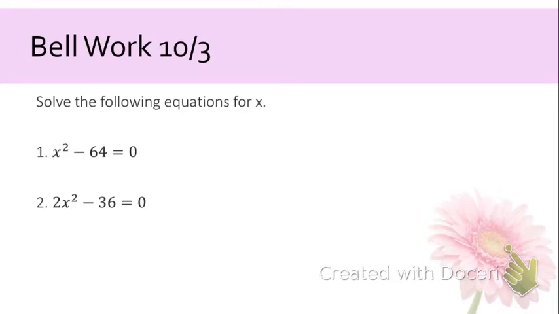So this is the difference of squares. Let's recap the rules for difference of squares. For it to be difference of squares, it has to be subtraction. Both of the numbers have to be perfect squares. The exponents have to be even. So this is the difference of squares.